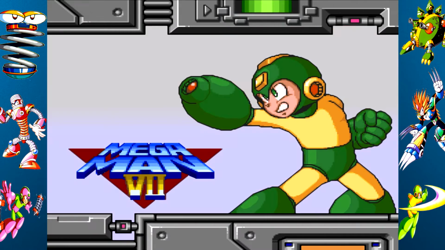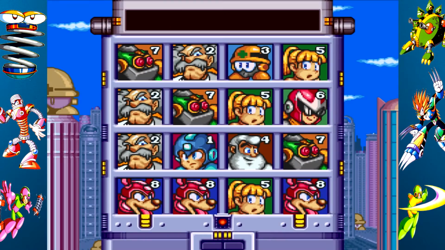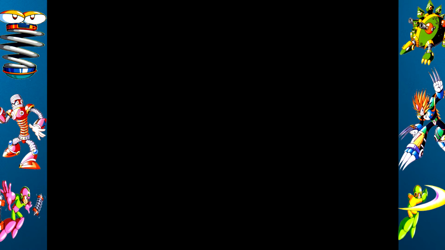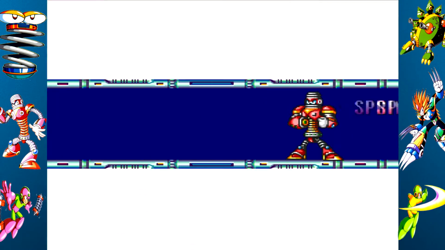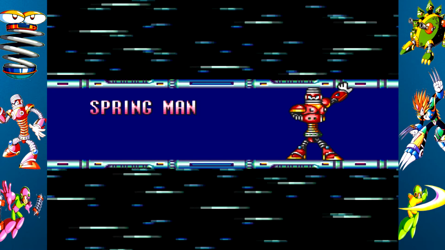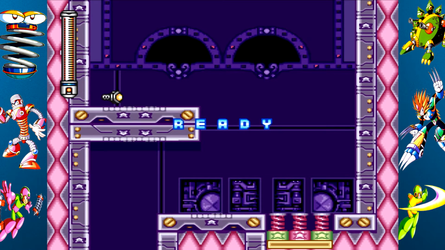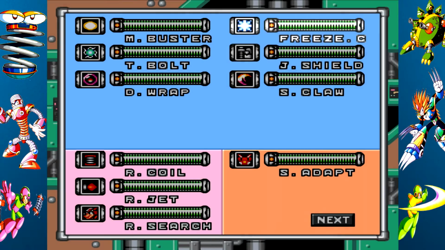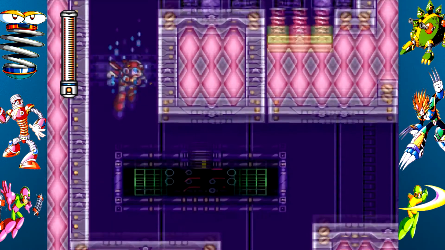Some of the boss patterns and weaknesses are a little bit off, but they're not off as much as other games in the series. So we got the Slash Claw, which is going to be green and yellow, and we will be using that going into Spring Man's stage, which is a robot master that not a lot of people like. And to be honest, I can kind of agree, the stage isn't really that great. It is more annoying than innovative, because we will have these springs as a mechanic. And luckily we do have the Adapt, which we can use to bypass a lot of the springs, so that shouldn't be too difficult.